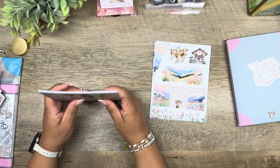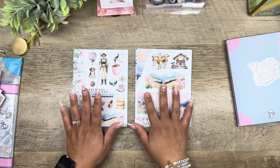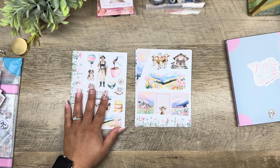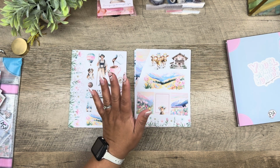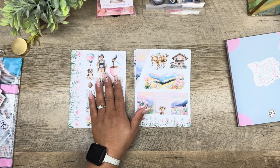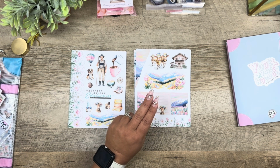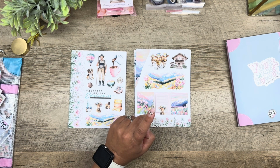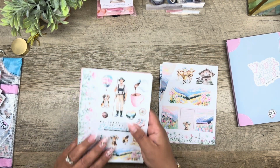So we're going to look at the stickers and then we're going to move on to the paper lover. So in the planner lover, you get the stickers too. In the sticker lover or in the planner lover, you get 20 pages of stickers in a custom coordinating storage folder: 17 pages of writable stickers, 2 pages of PET clear matte stickers, 1 page of overlay foil, a custom folder, and oh, you also get a printable with this. I think it's the same printable. I don't think it's different.